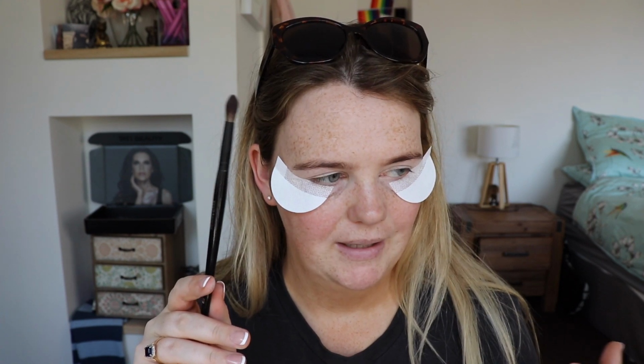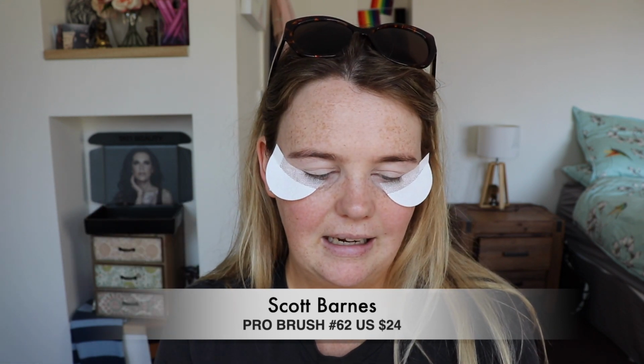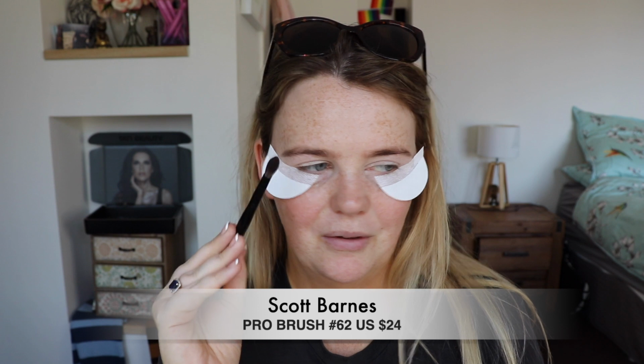Okay, so the first brush out of the Scott Barnes collection that I'll be using is this one here. It is brush number 62, and this is the crease brush, the fluffy brush, whatever you want to call it. It does feel absolutely amazing. It feels so soft, and as we all know, if you watch Tati, you know that she absolutely raves about the quality of this brush, the placement of the shadow, and just how beautifully it blends everything out.